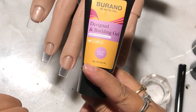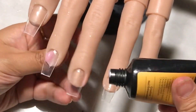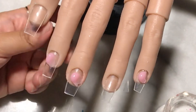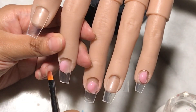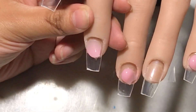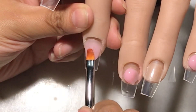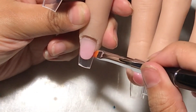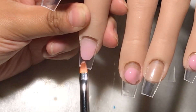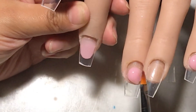I'm using the light pink for the nail bed to create that pink and white look. I really love that the polygel is easy to work with — I barely had to squeeze and it came out. This polygel is soft; it is not a firm polygel. It's soft enough to work with, but I did notice I had to use a little bit more alcohol than I'm used to. Usually I just damp the brush, but with this one you need just a little bit more slip solution for it to move without getting sticky or stringy.